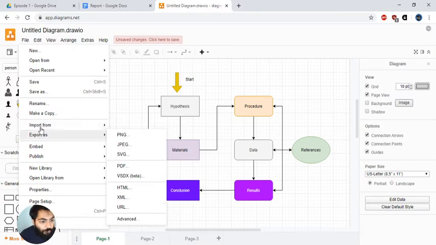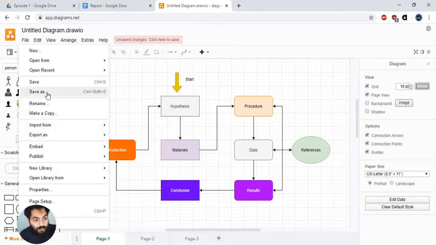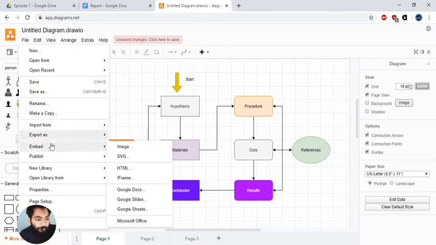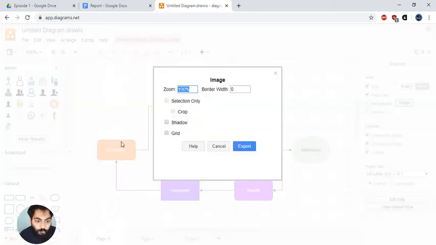Now what I'm going to do is, I'm not going to save. If you save it, it's going to save it in the draw.io format. You're going to export, right? So you're going to go to JPEG. You're going to have 30. And if you do selection only, only the selected part is going to be exported. So if you want to do the whole canvas, do this. You always want the border width. So add export, right?